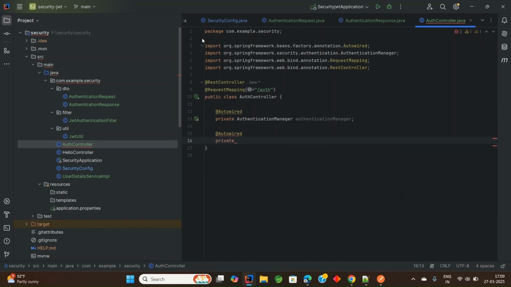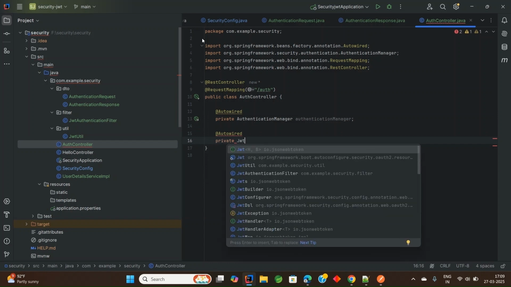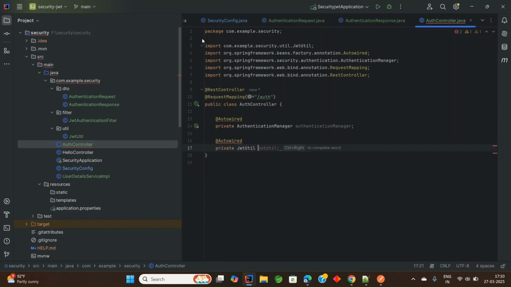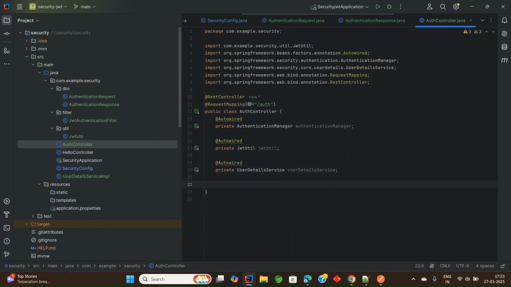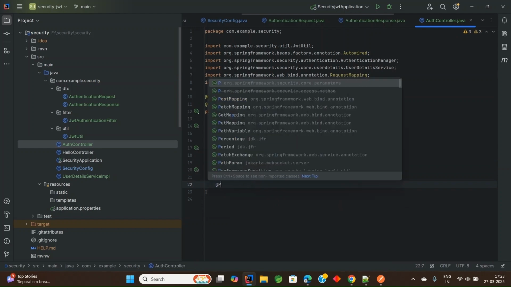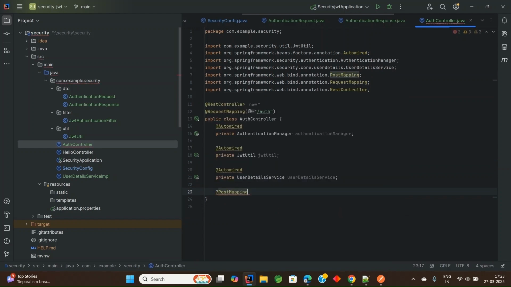Private JWT util, private UserDetailsService.